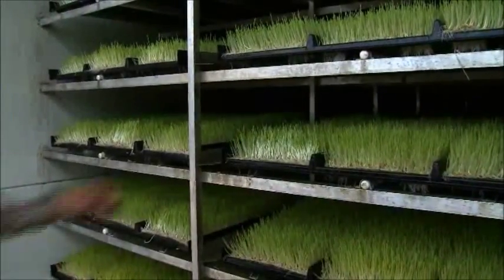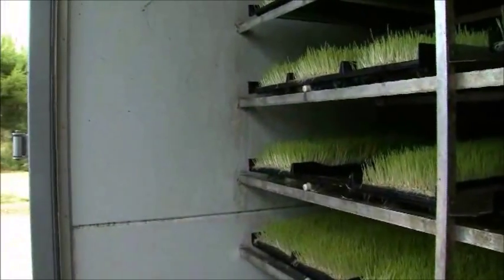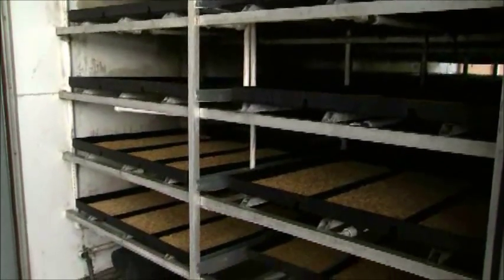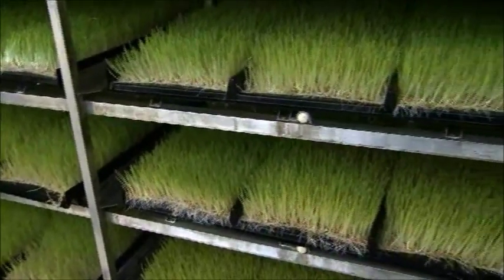Eric, this fodder machine is pretty incredible, and I hope folks at home see it that way as well. But you said, really, it's seed to feed in just a matter of days, but a lot of the photosynthesis process happens in the last day or so. Yeah, the seed itself actually stores most of its own energy, so much of the process doesn't even require light until, say, the last day. So we have a little bit of supplemental light on the end of the trailer where the finished product comes out, and it's nature's miracle, basically. I mean, it's a seed, and seeds do what they're born to do, which is grow, which is great.